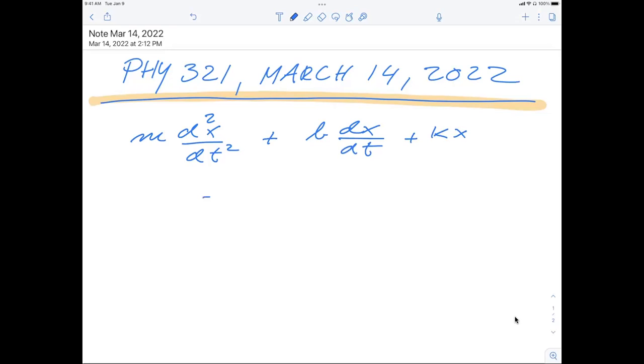And then we could apply an external force, which we simply call f of t. And a very common one is to have some amplitude, and then we have a frequency omega. It could be a cosine, it could be a sine, or it could be a linear combination of cosine and sines. So this is a pretty common force which you could apply to a system.